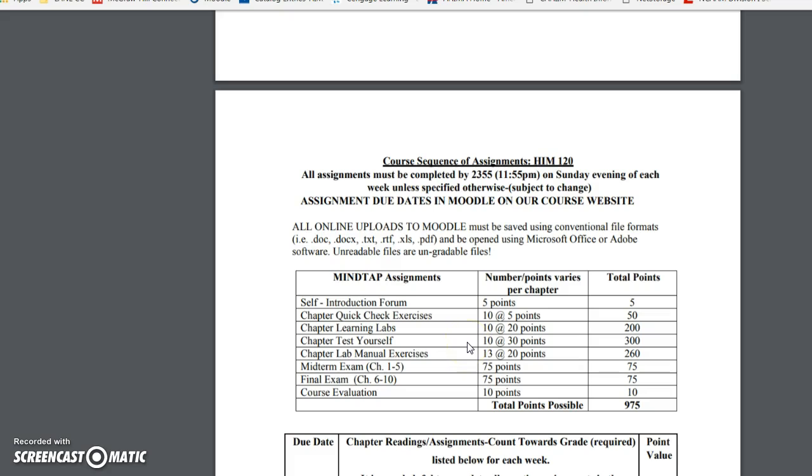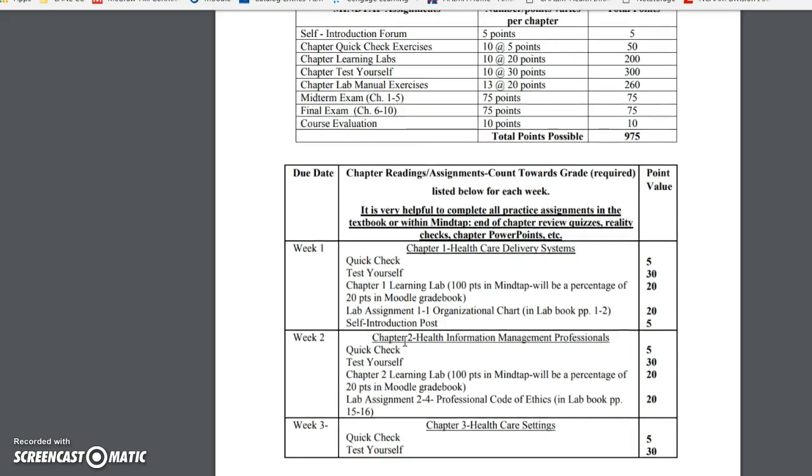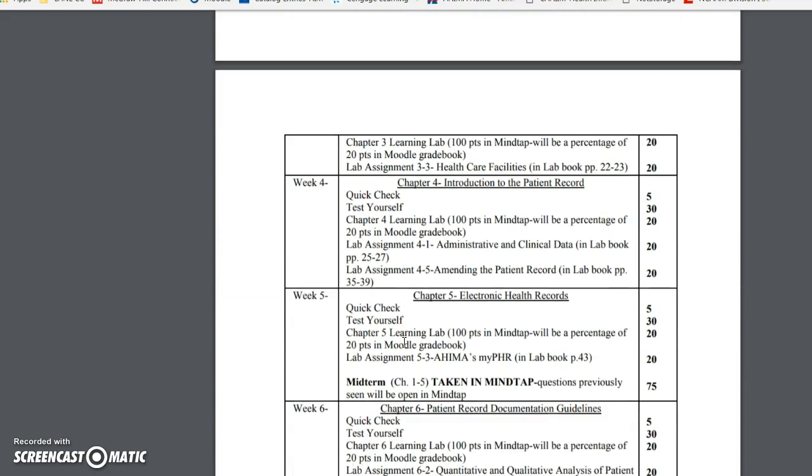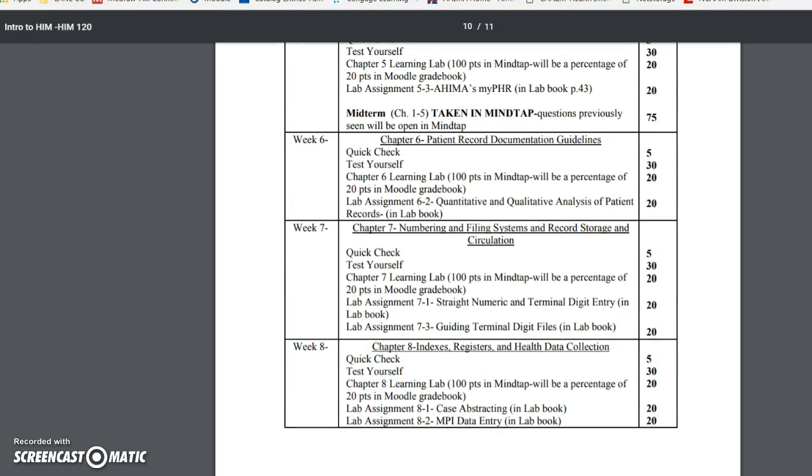As I mentioned earlier, you're going to have all sorts of activities, so you want to be sure to go over these assignments. And as I mentioned, the Learning Labs and the Test Yourself. Learning Labs is worth a fair amount of points. It is a little bit more involved time-wise, but you do have unlimited amounts of time for the quick check exercises. But on the chapter Test Yourselves, you have 2 takes, and they last only 60 minutes. Again, you'll get used to how it goes. And then down here is everything listed with the point values, so make sure you refer to that. All right, let's go back to Moodle.